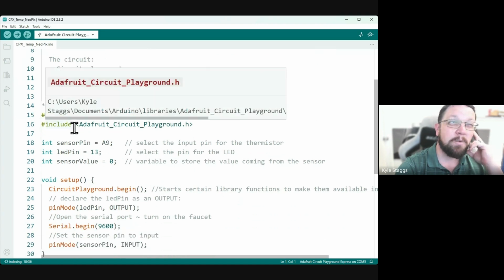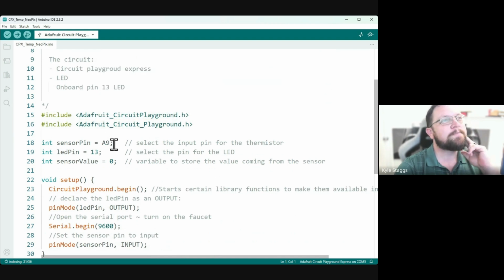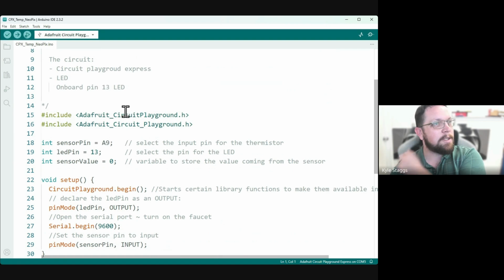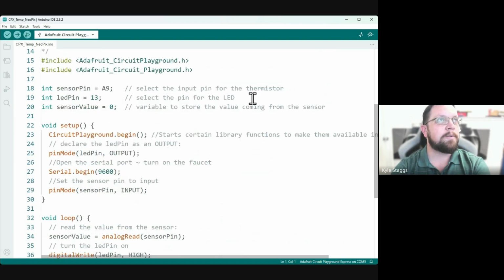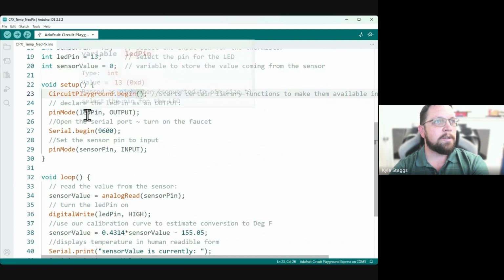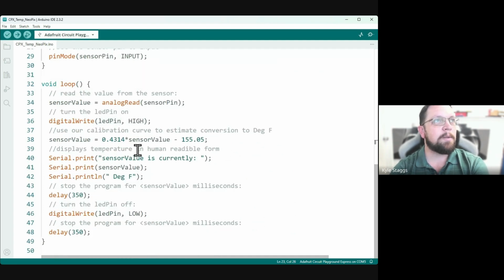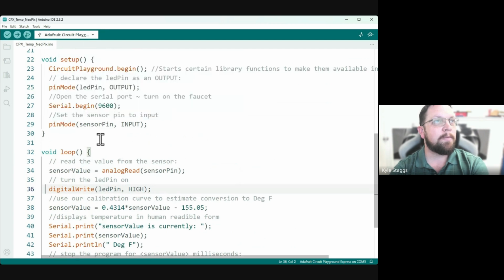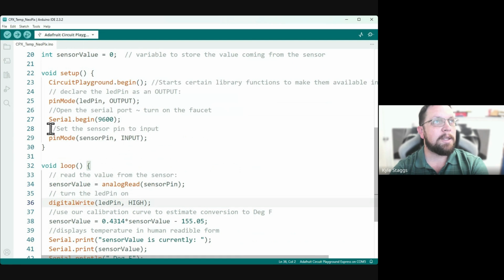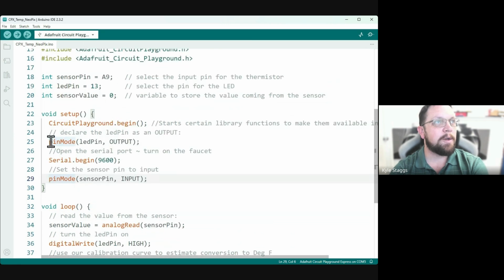And I think in a lot of cases it won't actually let you. But you want to try and not save over example code. You want to save it to your local working folder. So we begin the Circuit Playground to make some of the code available. Instead of this for the digital pin high, we're going to eliminate that. So this sensor pin to input, that's fine. LED pin to output. This we're going to get rid of because we're no longer using that.